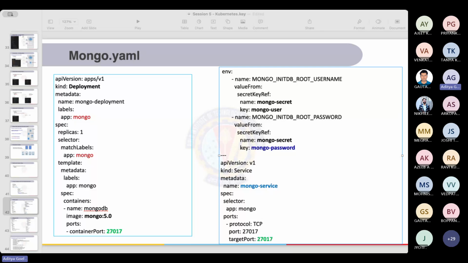And target port is the deployment pod of the container. This is where the container would serve the request coming to it for the database part. And this port is for the service itself. Of course, we can give any other value as well, but to keep the thing simple, we have kept them the same.